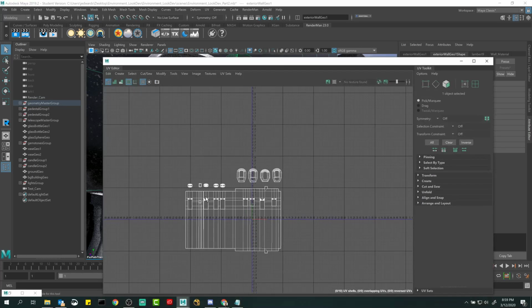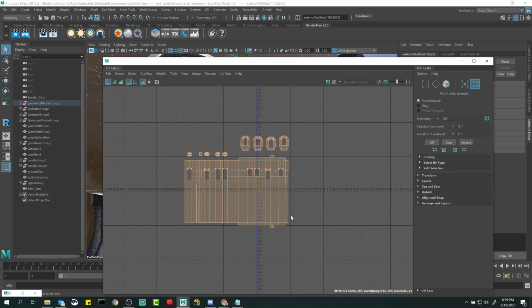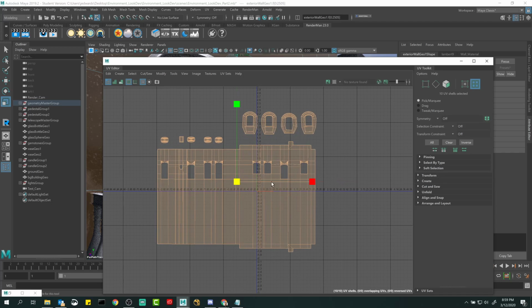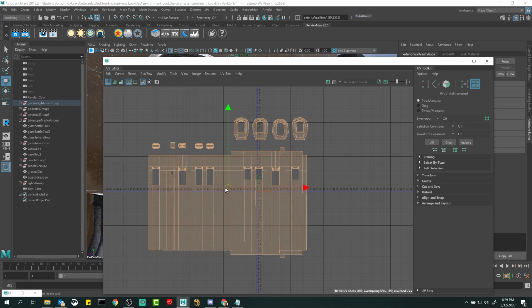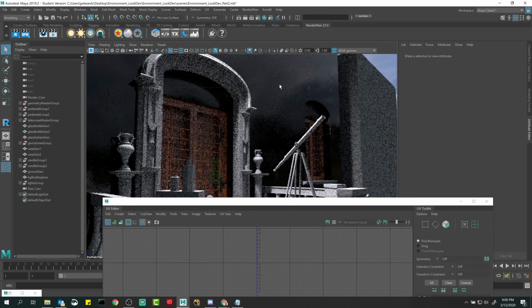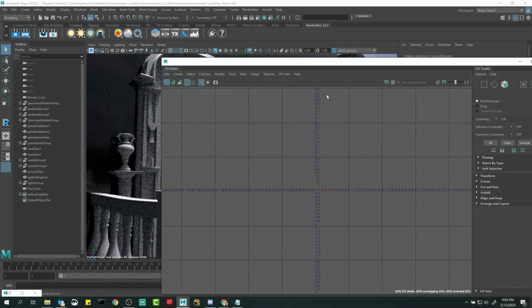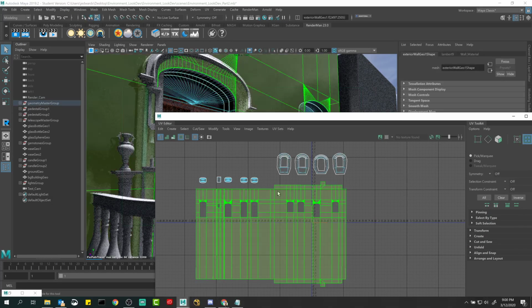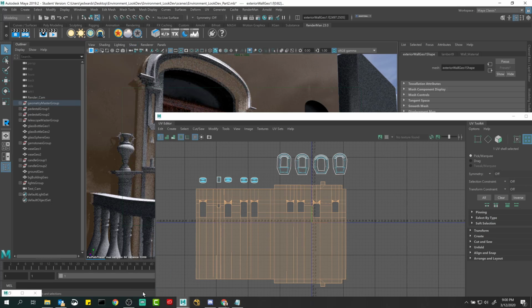I think the paint we did is way too glossy. So I probably messed up on our roughness for the paint. And I wish I could actually move this without it showing selection highlighting.